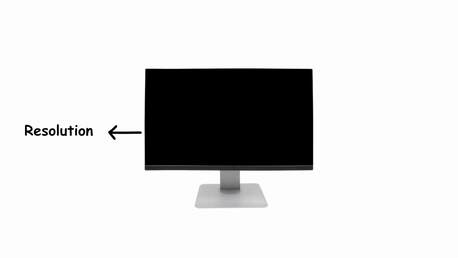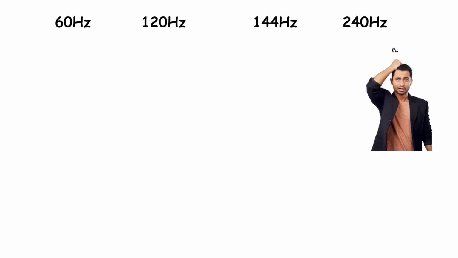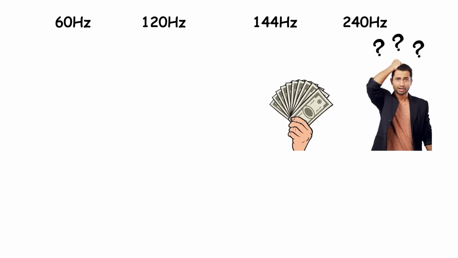Here's the thing. You just learned about resolution, but that's only part of what makes a display look good. What about refresh rates? You've probably seen 60 Hz, 120 Hz, 144 Hz, and maybe even 240 Hz thrown around. Most people have no idea what those numbers actually mean, or whether they're worth paying extra for. That's exactly what we're covering next.